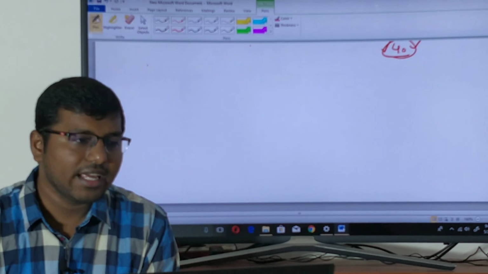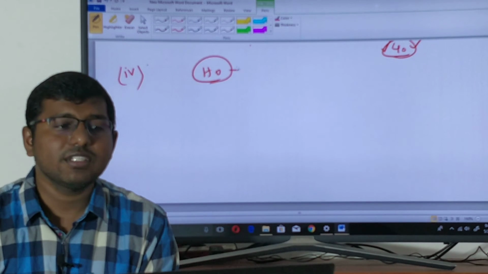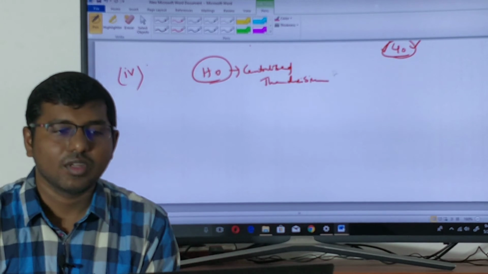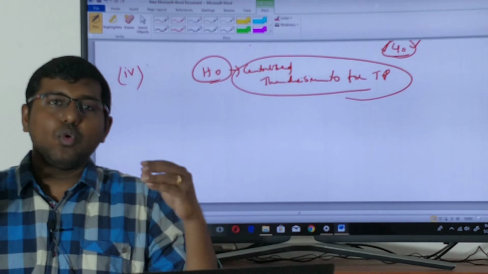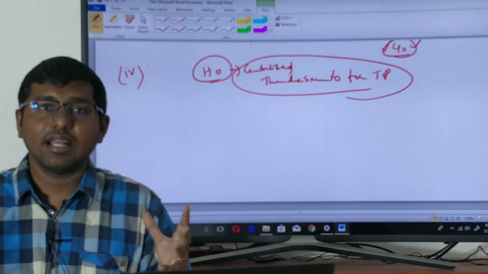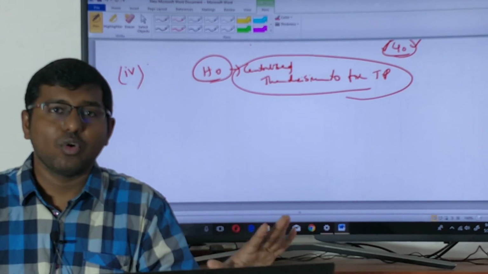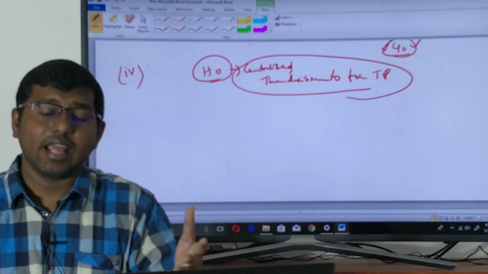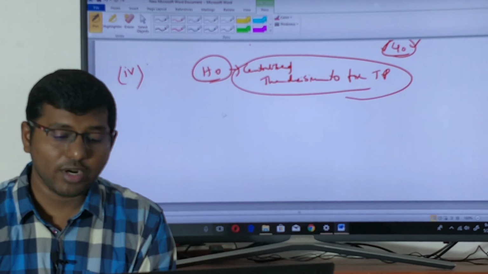The first answer is: let the head office take the powers, let it centralize the decision to fix TP. So what the head office should do is not let the power of fixing the transfer price go to the individual divisions. Keep the power with yourself, so that you fix the TP and the divisional heads just need to follow. In that case, this problem will be solved. Anyway, I don't think this would be an answer which the examiner would get impressed by, but the second answer is the most important one.